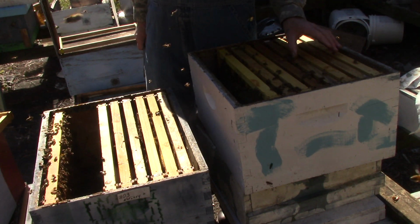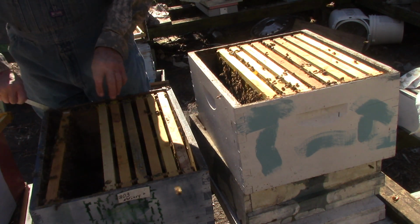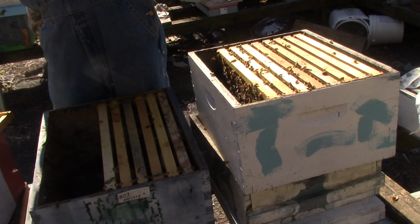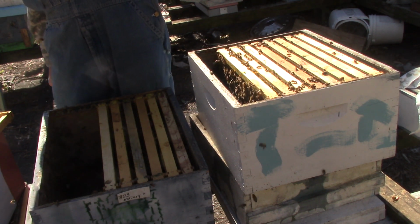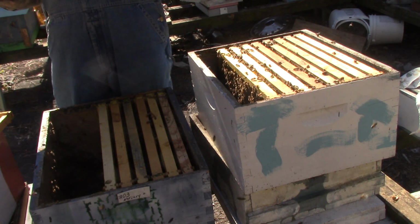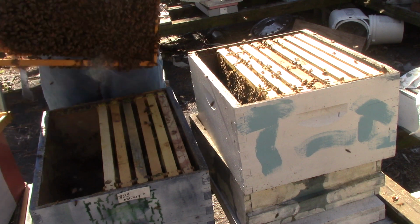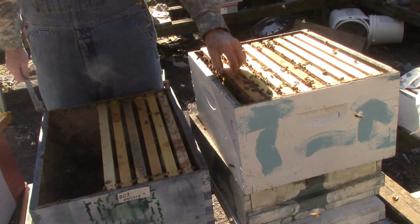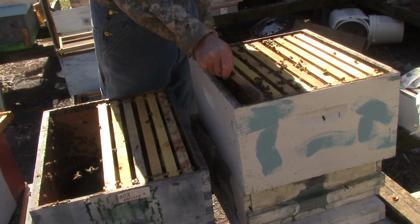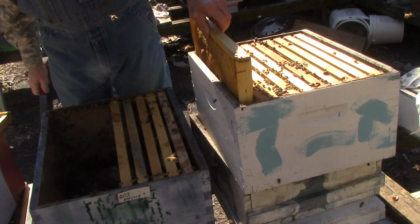Okay, we got 1, 2, 3, 4, 5, 6, 7, 8, nine. This one has some honey, some nectar, some pollen. We have some brood. There's a little brood down here. So that goes there. That's there. And we're going to take this one up and put here. And this will be our top box.